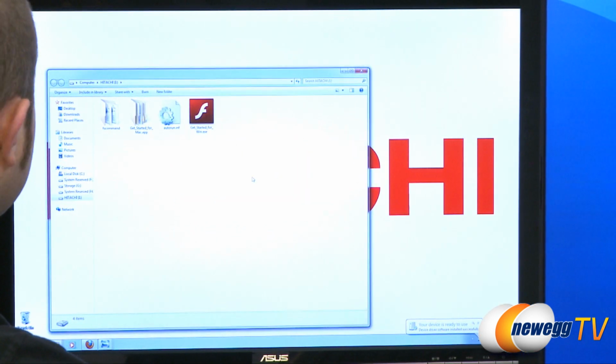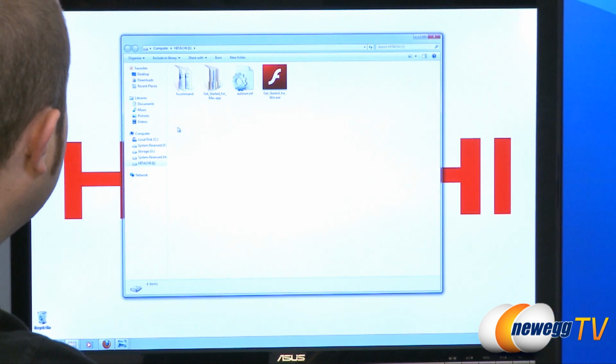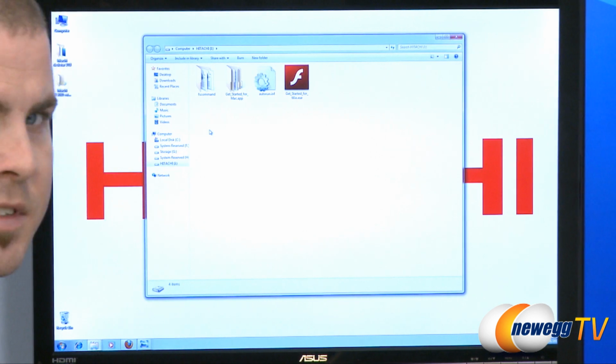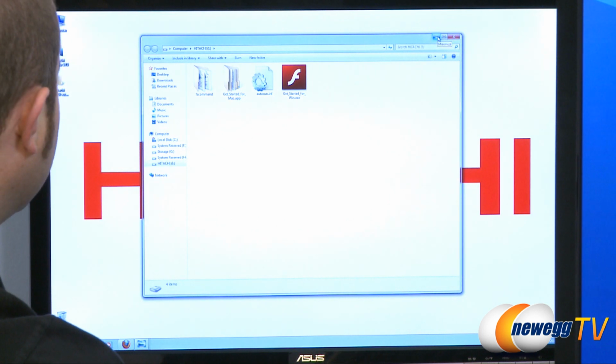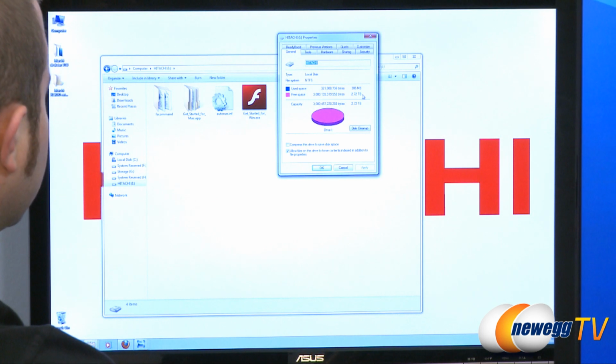So if I open folder to view files, I can see that they have put a few little auto-run items in here. It looks like they have some Mac software also installed there, so it will be compatible if you're using a Macintosh or OS 10 or newer. And if we go to our drive properties here, we can see our 2.72 formatted terabytes of space.